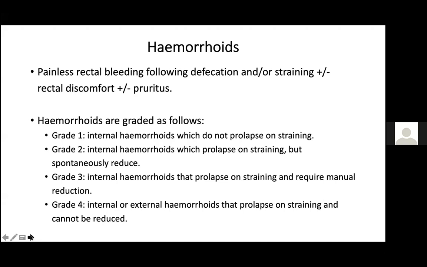And people might actually describe to you things coming out of their bum that they then push back in. And hemorrhoids are graded 1 to 4, depending on how far they protrude, if they prolapse and if they can be reduced. So this man sounds like he's got grade 1 hemorrhoids. You can feel them, they're there, but they're not visible outside and they don't prolapse. And these can be managed quite conservatively with lifestyle changes and with topical steroids.